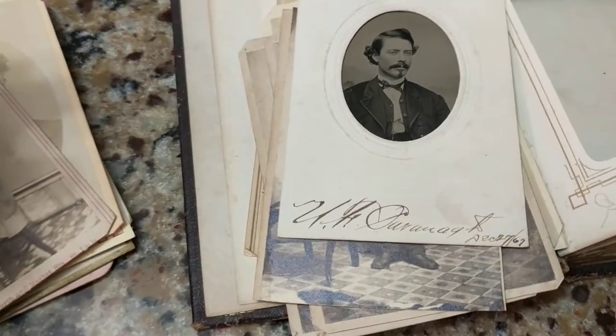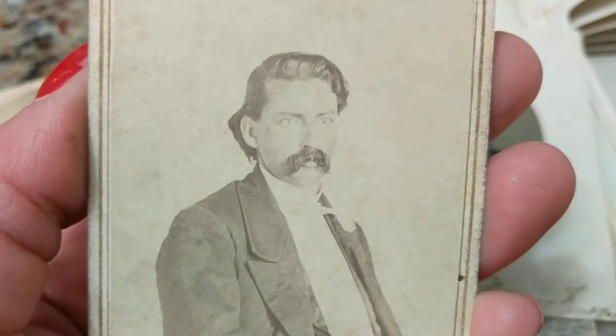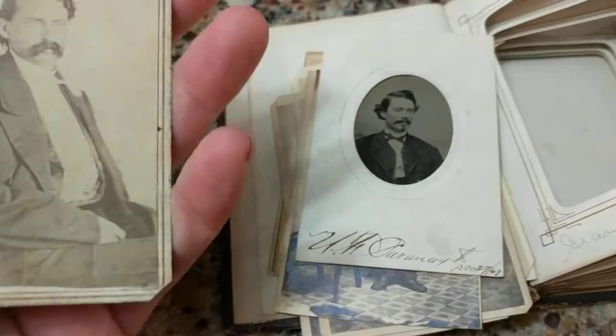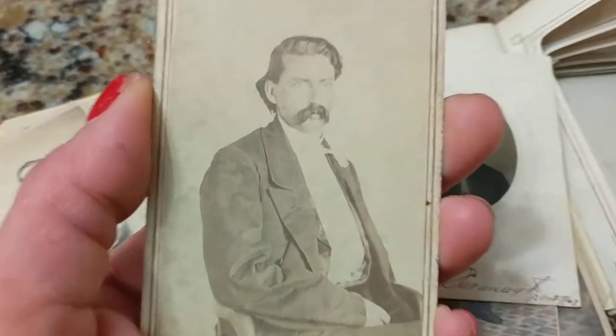Unfortunately this is the only person who seems to have a name, except for one other marked 'Aunt Julia' — her last name may also be Kavanagh. This next photo looks like the same gentleman and dates to the mid-to-late 1860s. You can see the border around it; it was cut down to size. I think this is Mr. Kavanagh again. On the back there is no information, so this may have been taken prior to 1867 — just before the tax stamp or just after it was abolished in 1866.